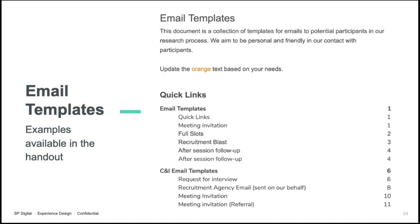And typically what we have to include is who we are, the topic of the interview session, when we are going to do it, and the detailed time and date. What is it for the user, what's the value to the user, whether we're going to give cash, for example, how much the cash is, and whether the session will be recorded or not. We even put some details in our email templates, for stuff like our meeting room is extremely freezing, so you might want to bring a jacket, because you'll get distracted when it is extremely freezing.